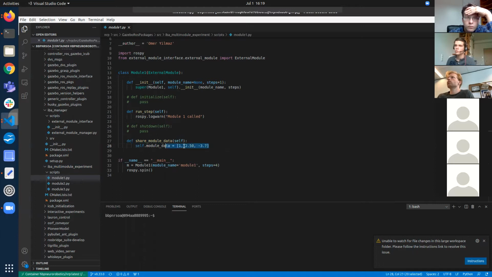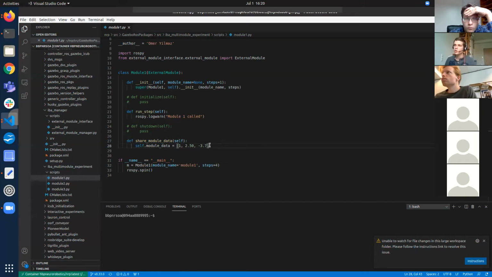There are two basic functions. The first one is share module data. The second one is run step. The share module data is more in between two steps, where we want to pass data from the robot to the brain or to somewhere else, for example to the camera.